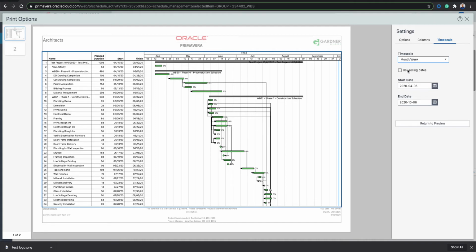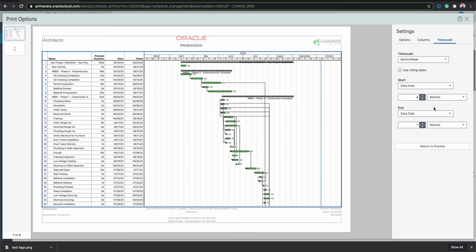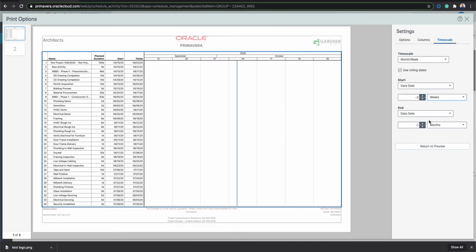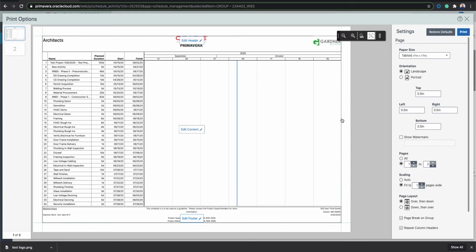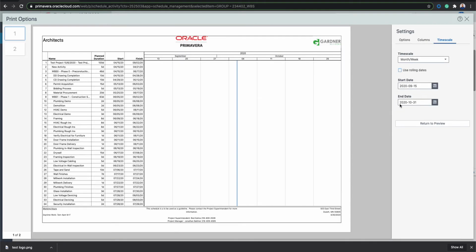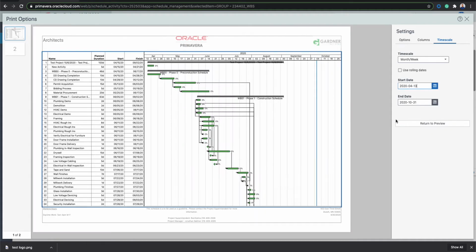Or they do have a cool feature here called rolling dates that you can check. And you can set some parameters here for maybe 3 weeks at a time. It'll continue to just show those 3 weeks on your schedule. That's just up to you how you want to do that. The basic method would just be to enter your dates in like this. Here I messed it up a little bit with playing around. We'll click back to that start date. So this is how you control it, is on this page.